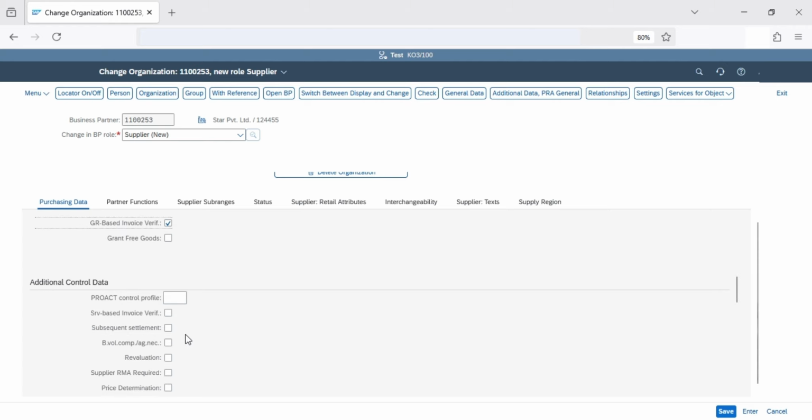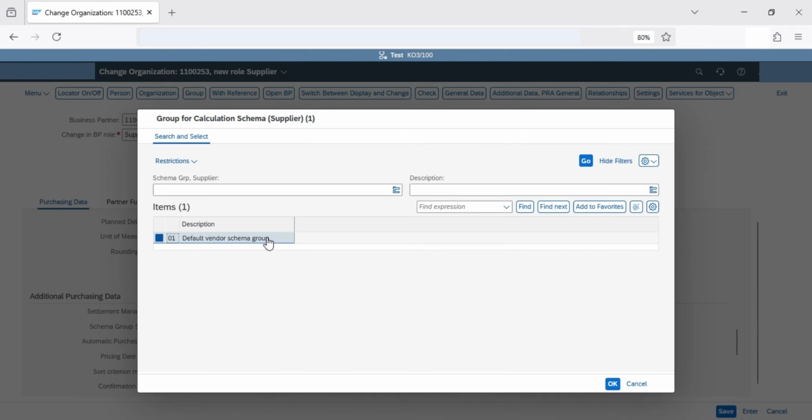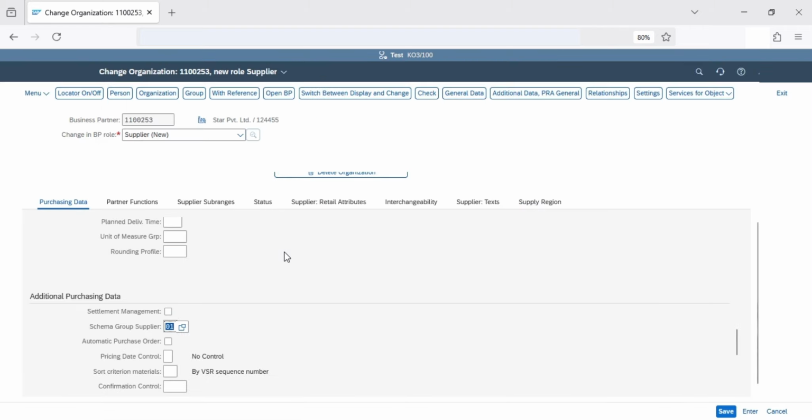Further, you need to maintain the schema group as well. It will come by default in the system. Enter.